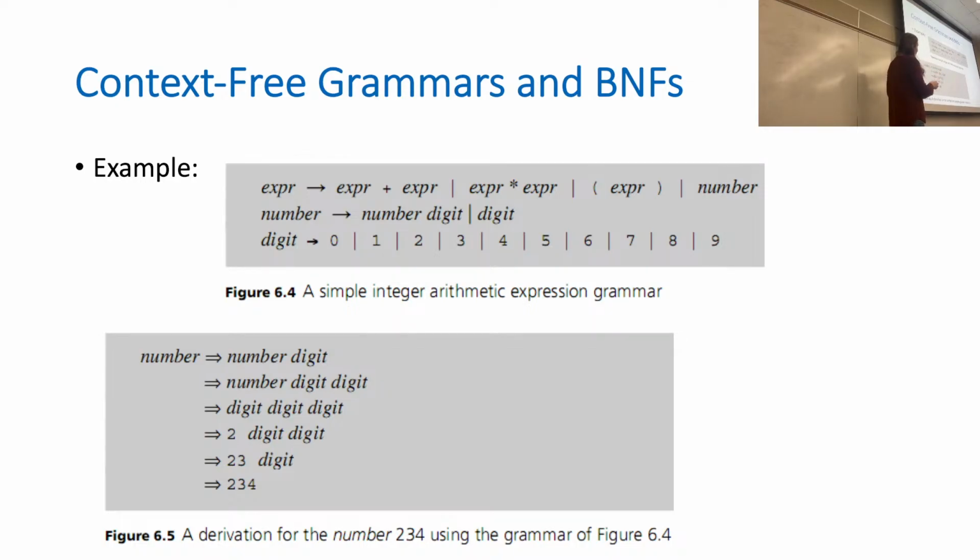It doesn't even really use expression. It's just numbers and digits break down into each other. Cool. Okay. But here's the one thing I really want to pull out from this. Digit breaks down to a 0 or a 1 or a 2 or a 3 or a 4. That's tedious and annoying, right? And then to boot, when we start thinking about character strings, actually defining all of the valid terminals in a grammar is kind of a nightmare. That's almost impossible. Think about just any modern programming language.